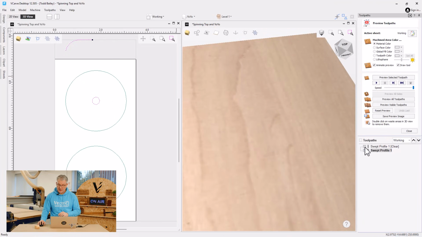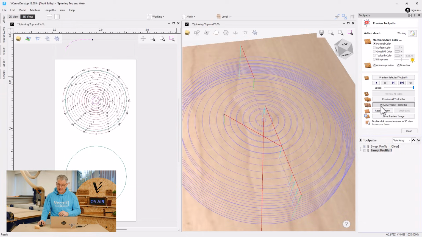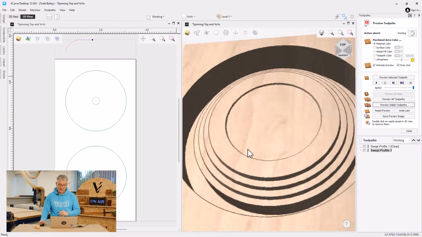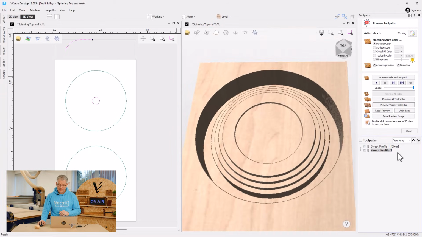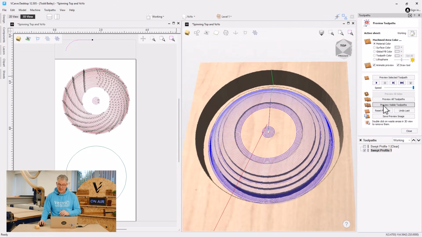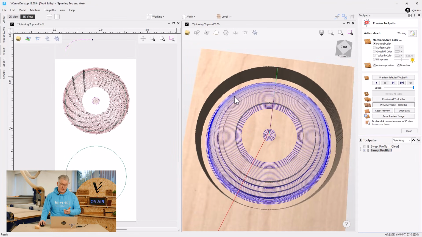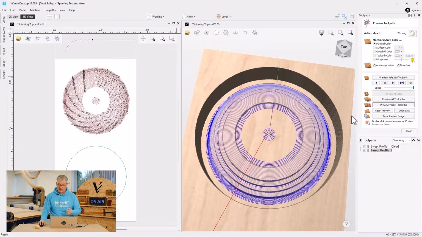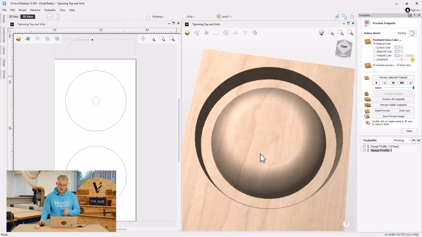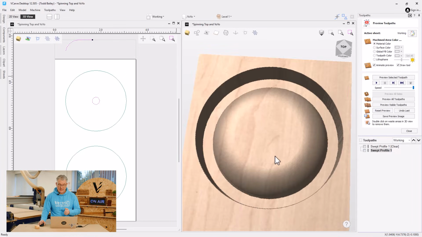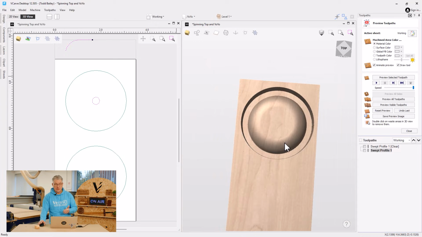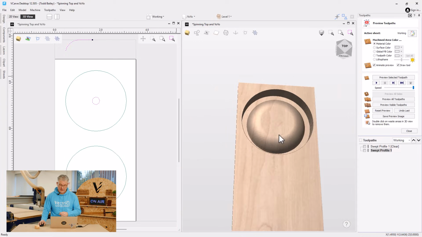So let's have a look at just this one toolpath. We're going to go in and rough all that out. That looks really great. And then we can have a look at our finishing one. You'll see that we've gone actually outside of that. That's that automatic offset, the boundary offset that we've used. It's gone out a certain distance to clear that out. And if we preview this next toolpath, it's going to clean that up quite nicely for me. And that looks just like half of a yo-yo without the dowel hole in the middle.